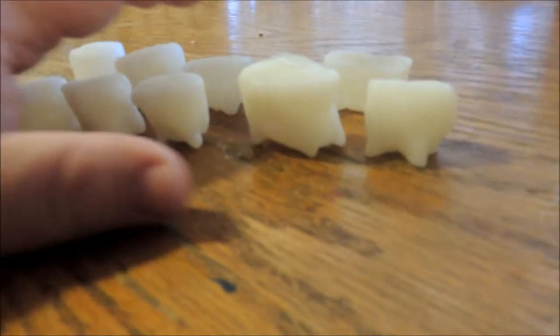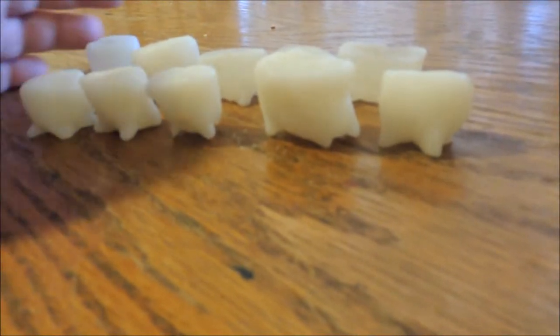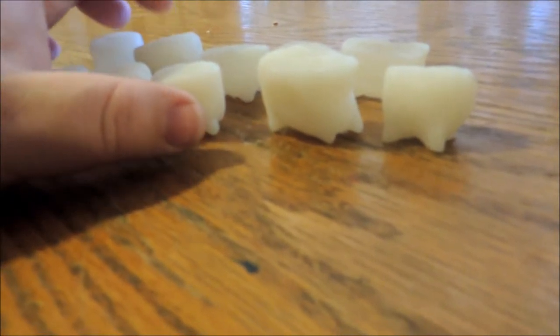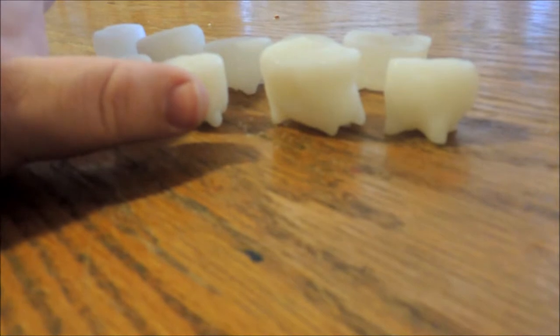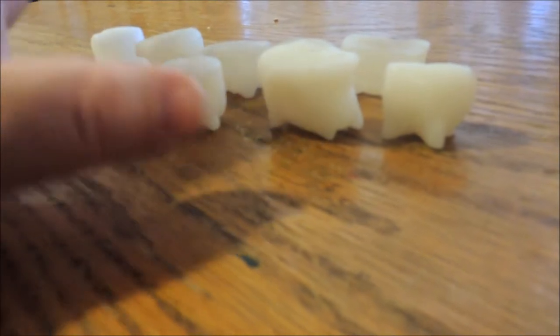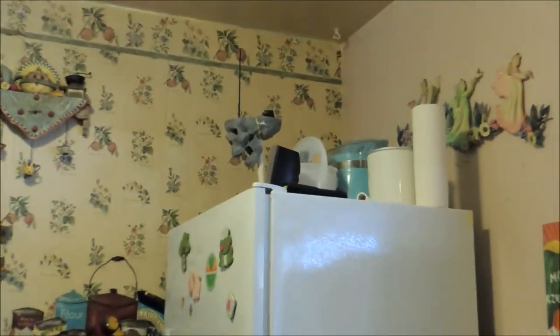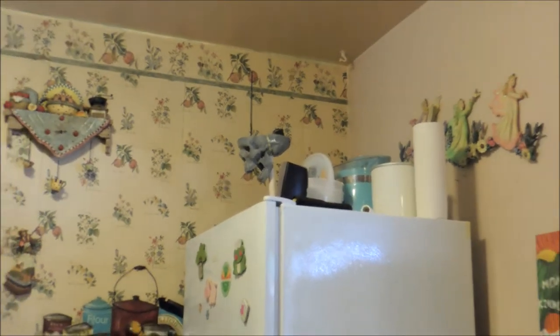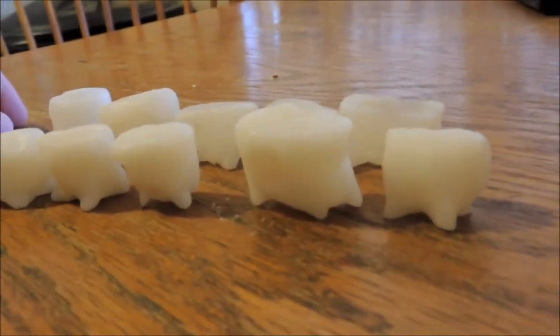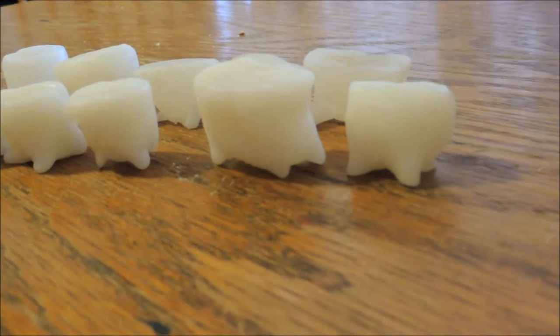So now I have all 10 of my creature's teeth. It takes 2 bags of pellets to make 10 teeth. And so on. I'm gonna make some dentures for Mr. Skull up there. Make some dentures for his mouth to give off those pointy teeth.